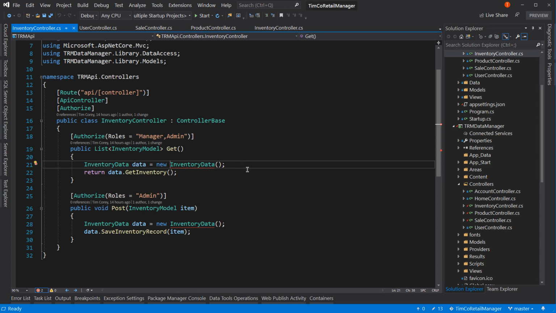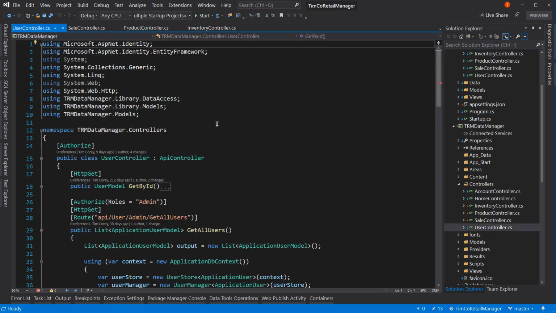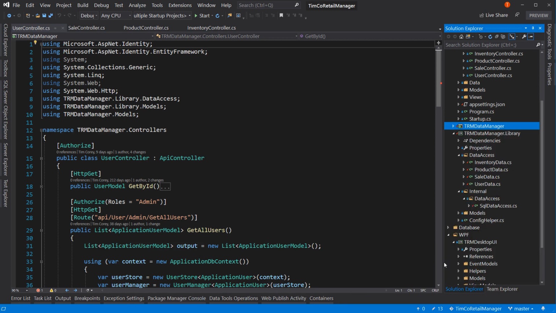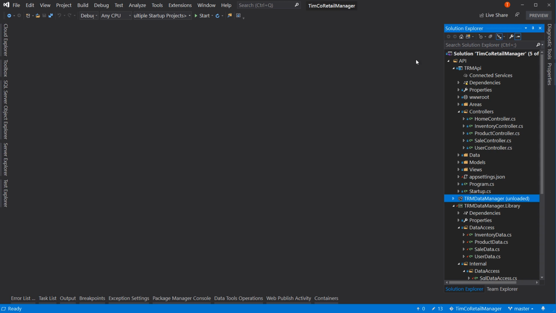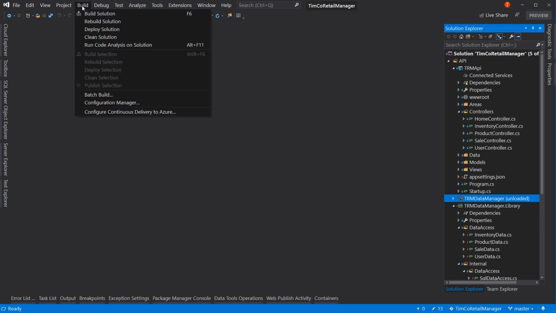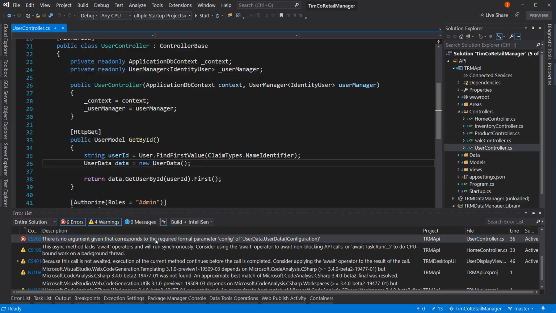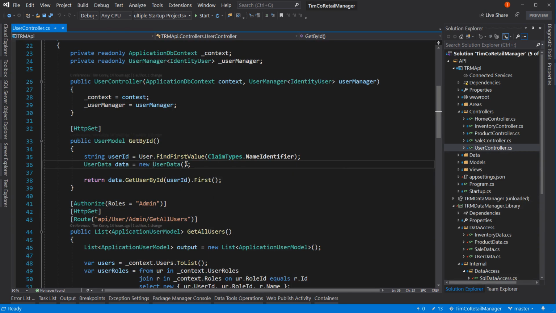Aha, so we have it in the old API. So what we're going to do is, the TRM data manager, I am going to temporarily unload the project. And now I'm going to build the solution again. And we have one more in user ID.